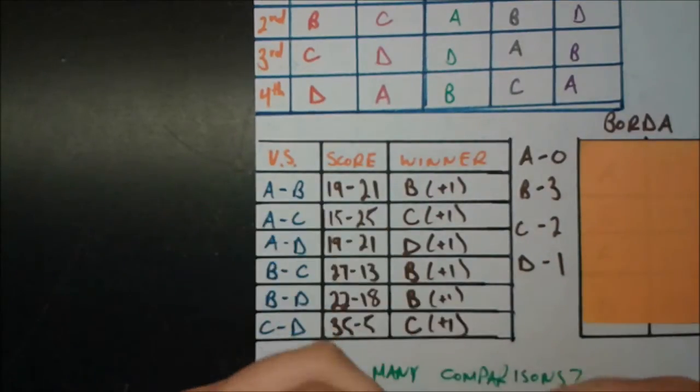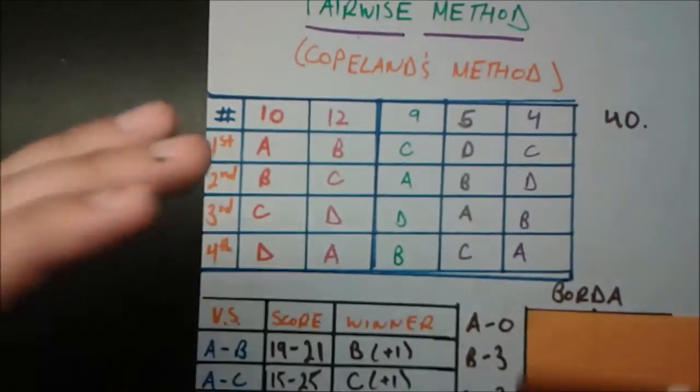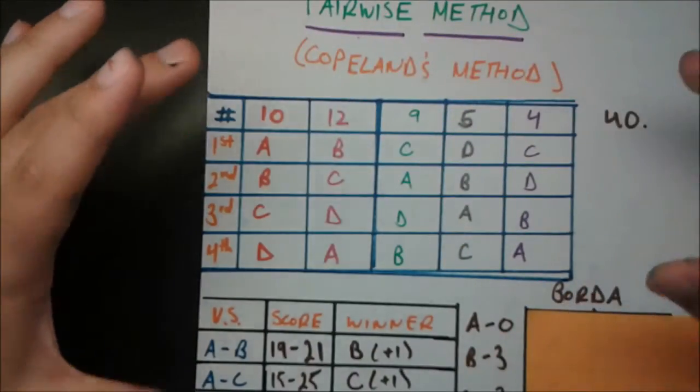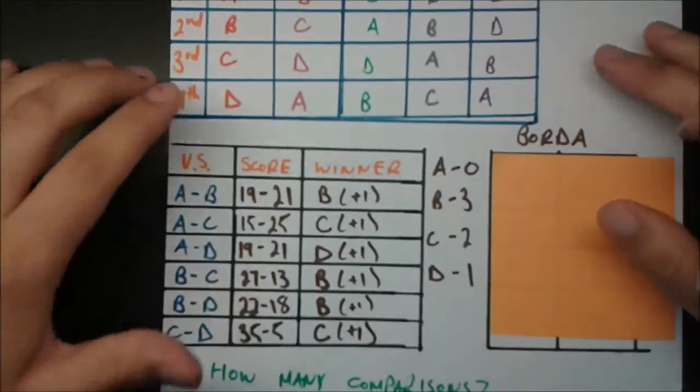So now a little thing to talk about. If there's ever a tie, I created this example so there can't be ties, so there's no way to get 20-20. There's no way to capture that range of votes.